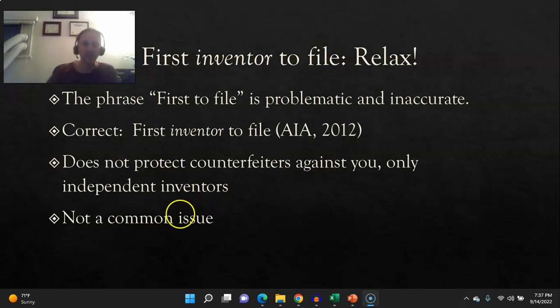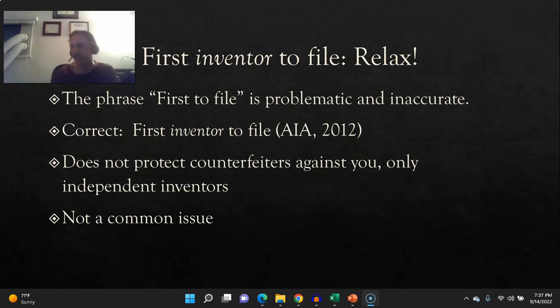Now, when you stop and think about it that way, you'll realize that it's not a common issue, and it's not something that you really need to spend a lot of time worrying about. I've never really seen it in my practice where somebody filed an application and then someone else who had never heard of him or her just independently filed the same thing at around the same time, even though that other person thought of the idea afterward.